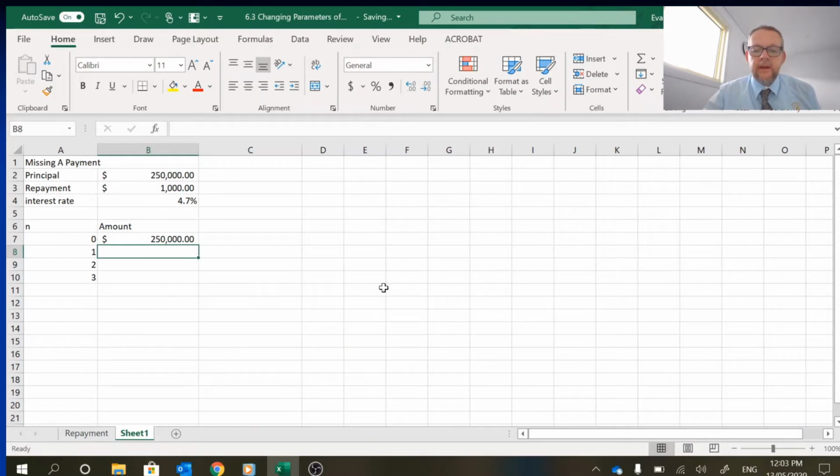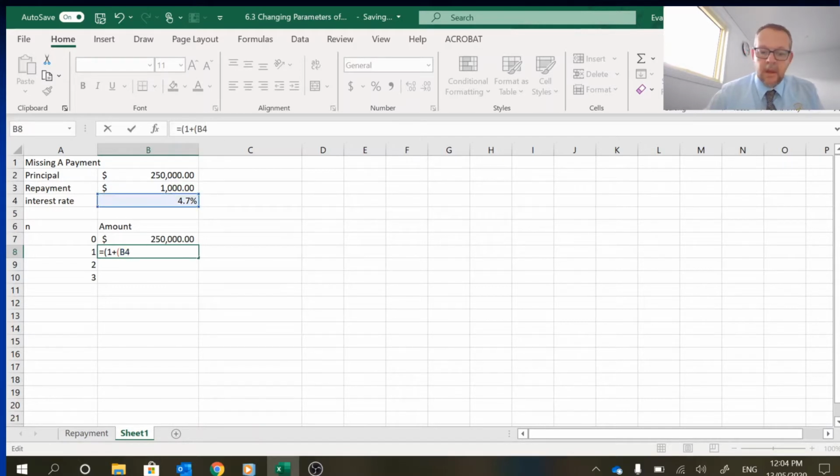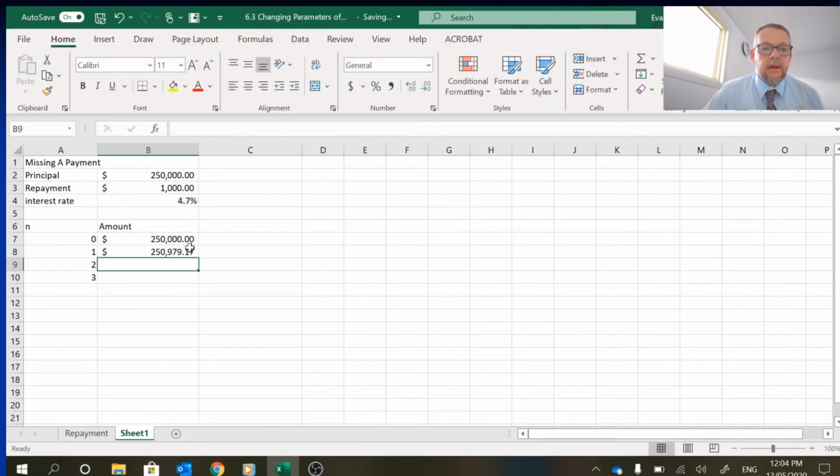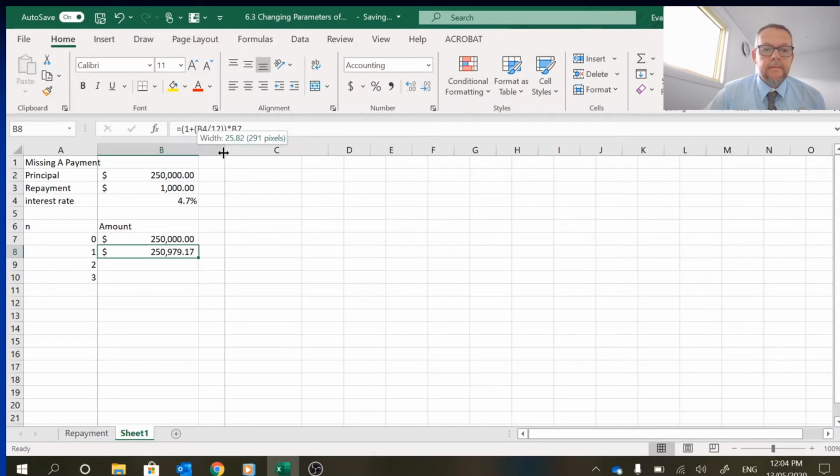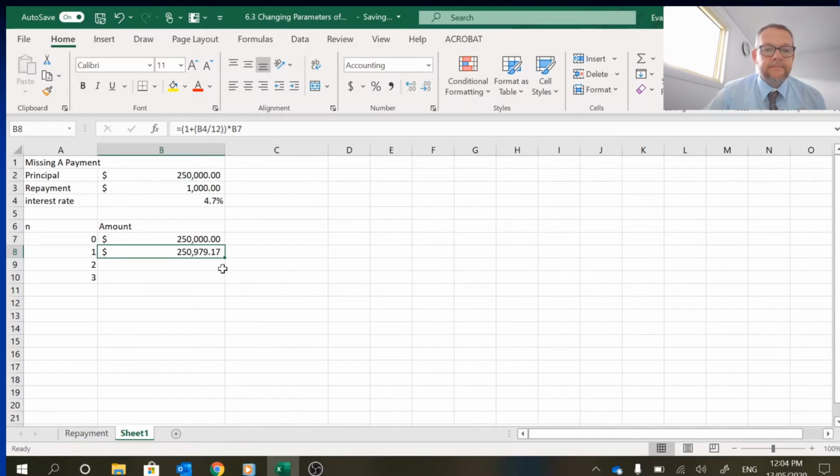And we had a formula that looked a bit like this, and we'll create a similar one today. But what we want to do is just consider what the effect of missing a payment might look like. So let's first of all put in our growth rate. Remember, your growth rate is 1 plus, in this case it's just a monthly repayment, so we'll go the interest rate of 4.7% over 12 months in a year because it's an annual interest rate, and then we want to multiply it, so I need my asterisk button, by the one just above it. So this is before the repayment is taken out.